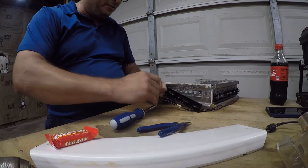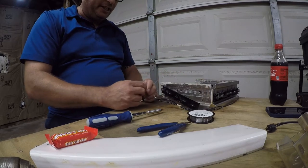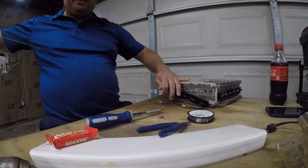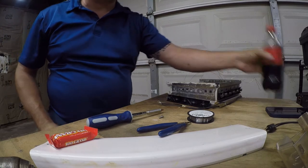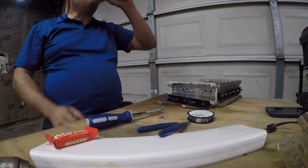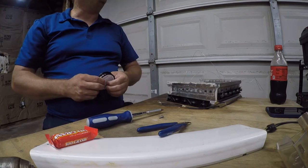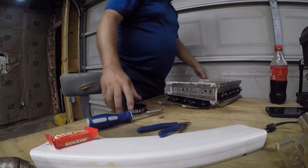So one of the things we did wrong last time is we let this just be loose, and we're not going to do that again. So I've got the right length here, and so I'm going to store that carefully right there. And meanwhile, I'm going to figure out how I'm going to store this. I've got the answer right here.